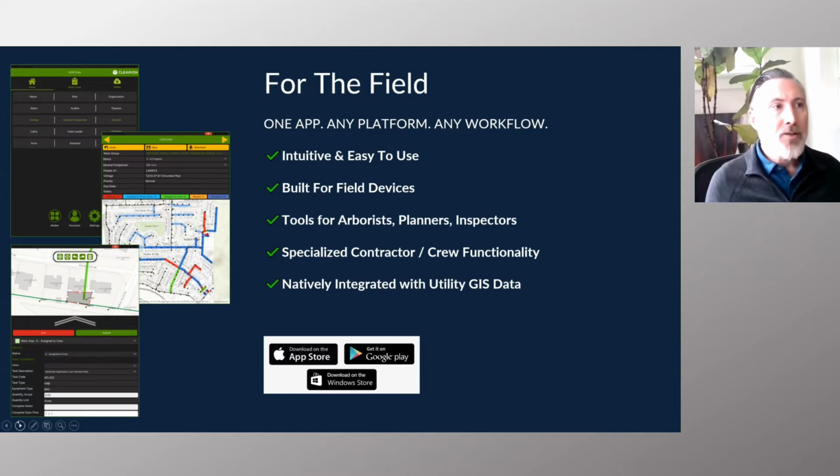And because we're doing work around, in the case of utility vegetation management, around power lines, being natively integrated and aware of feeder configuration, corridor configuration, so that all work gets associated with the right operating record in terms of NERC type of compliance, and NERC compliance around transmission corridors and transmission lines, and other information, as you can see there, like land parcels.